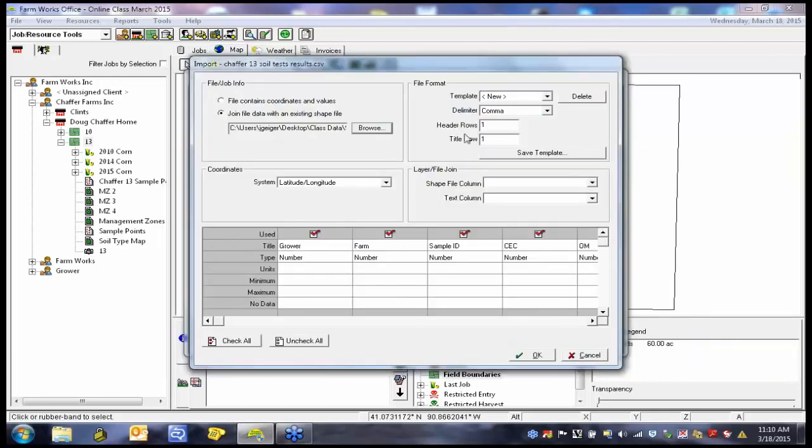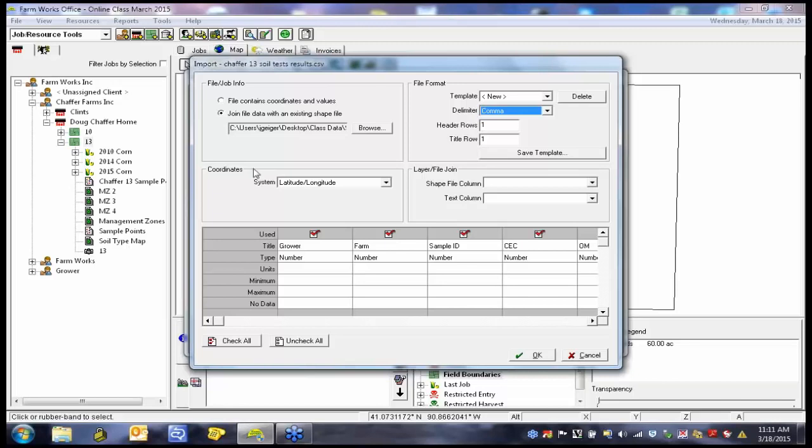On the top right here is where I talked earlier about the header rows and the title rows. Again, it's going to default to 1 and 1. If your format is different from that, you would need to change that and update it to the correct information. The delimiter, since it is a CSV file that we're actually working with, by definition is a comma delimited file. If your lab gives you the data in a text file format, you would need to know what separates the data items in your text file, whether that be a comma, a semicolon, a space, or a tab, maybe even a colon. Those would be some other options that you might have to choose. We'll talk about the template here a little bit later, and the save template. We'll come back and address those after a bit.